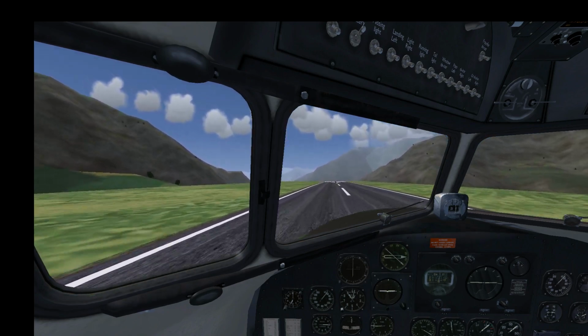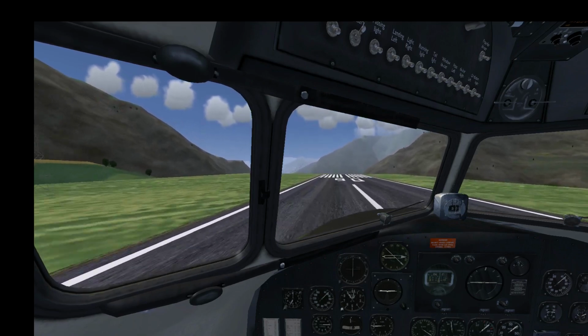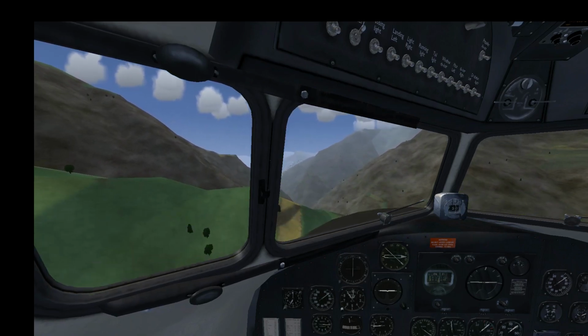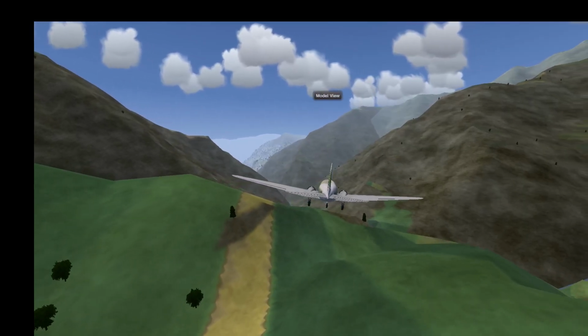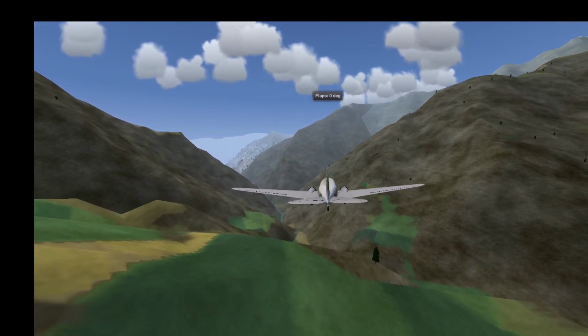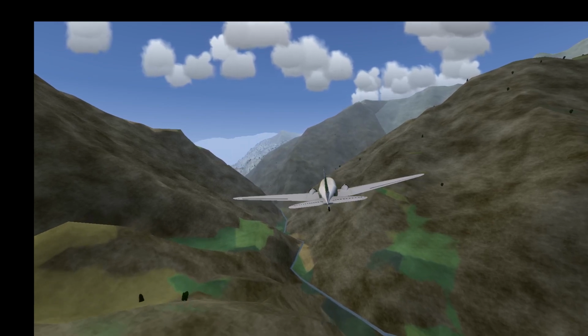The rear wheel comes up by itself. Use the wheel brakes for steering. Very gently, not to nose over. This plane noses over very easily. Retract the gear immediately. Fold up the flaps. So we're airborne.